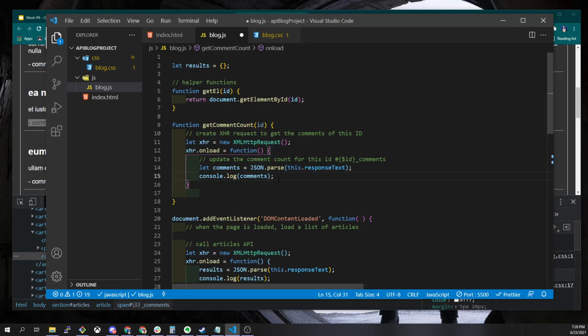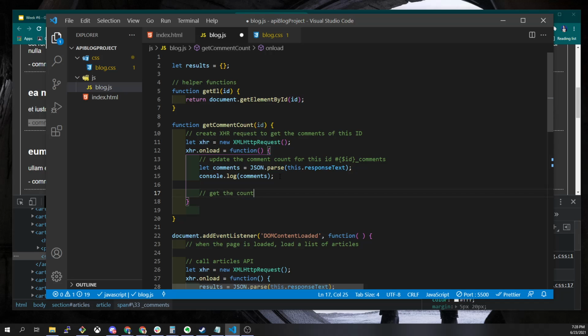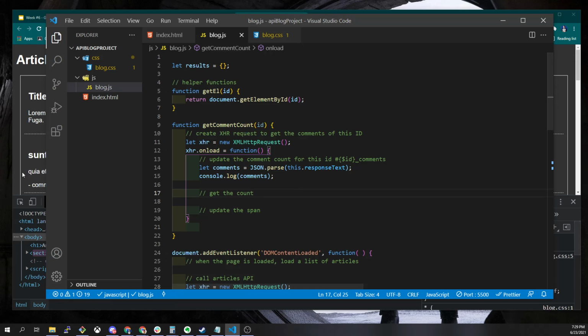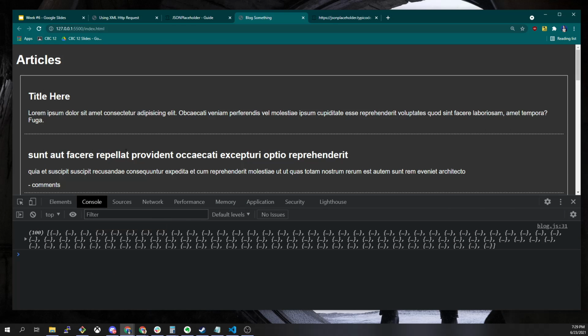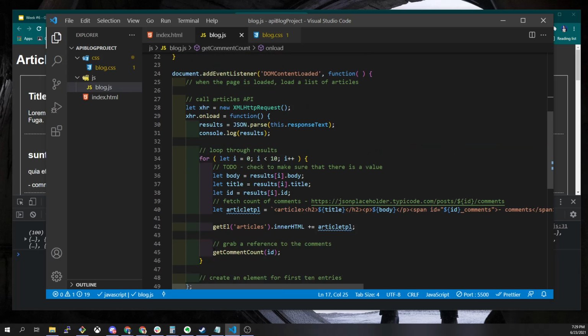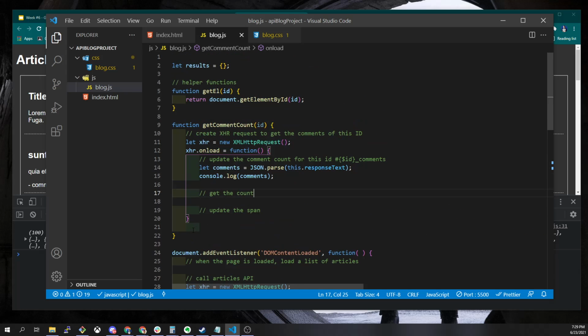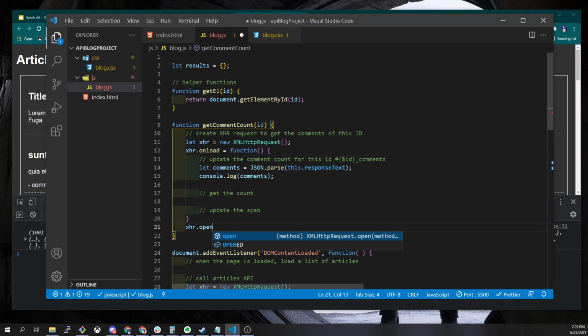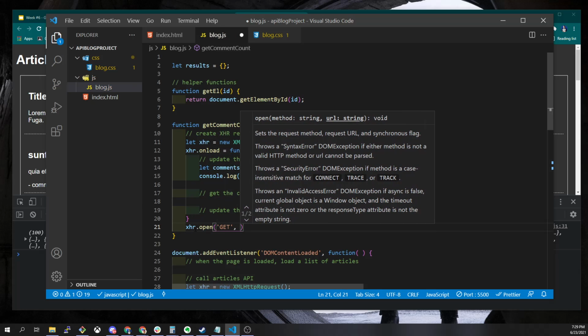So for every one of these 10 things, we should get an array that tells us something in here. But we also know that it's probably going to be like, okay, get the count, and then update the span. So we've taken our one-line comment telling us what we're doing, and we really turned it into two things. We got the comments, now we need to get the count and then update the span. Okay, but let's just verify this works. So we look at our console. Did it actually? Get comment count. Oh, we never actually sent it, right? So we'll do XHR.open, and we'll say GET, and the URL is this.